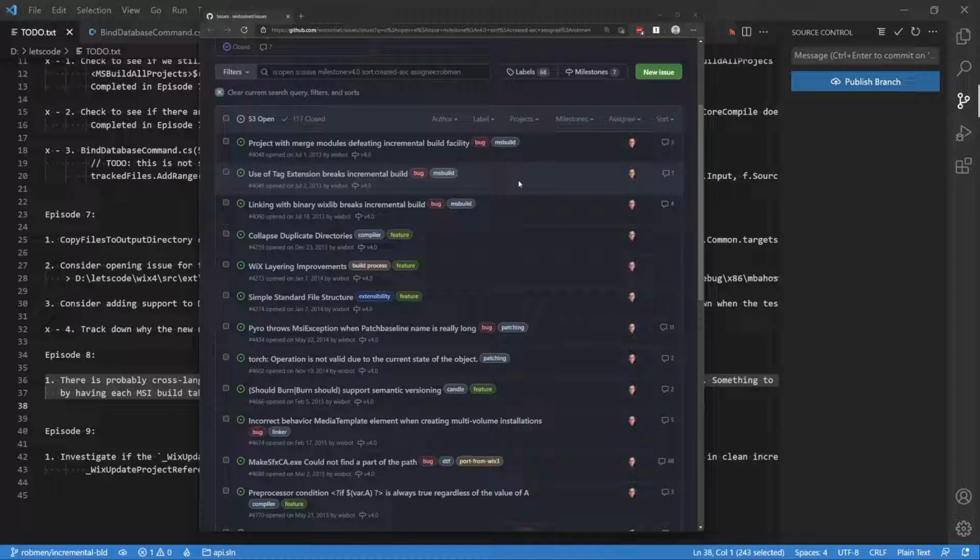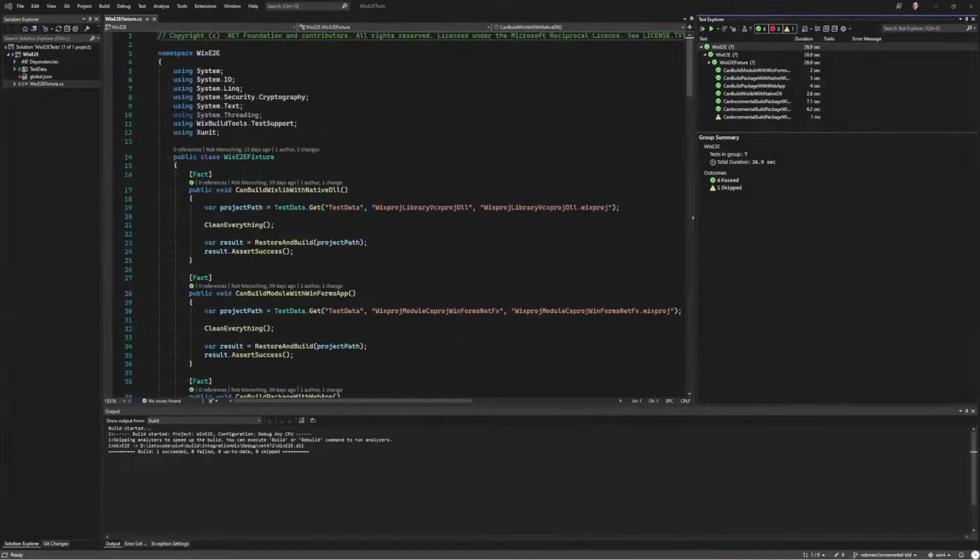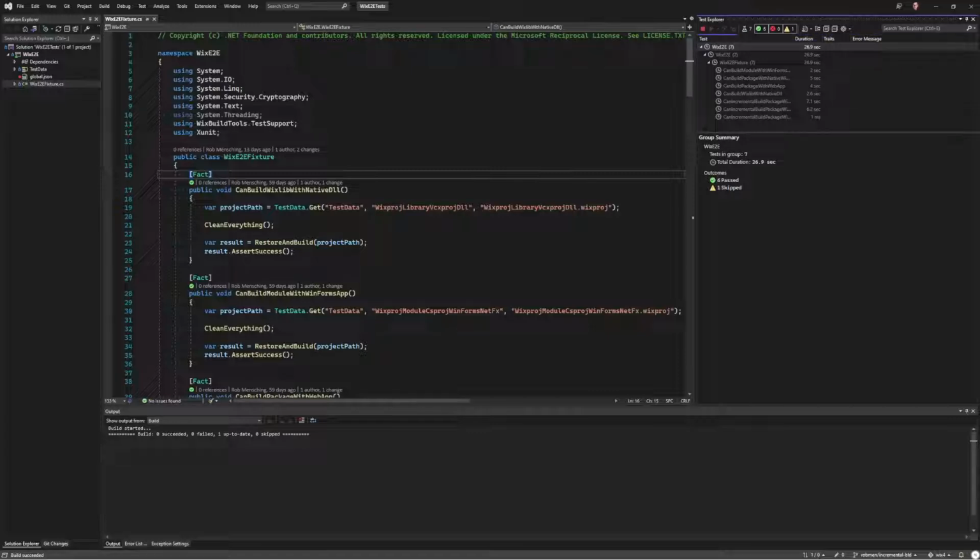Merge modules, binary Wixlibs, we're really close, if not there, and then we'll go drop in the tag extension and see if we can get that to work properly in incremental build, or possibly even it already just works. And there's a whole lot of work around tag extensions since it's changed quite a bit in Wix 4. All right, so where are we going to start? We're going to drop back into our end-to-end tests here that we've been running over and over. And I ran them just before this to make sure that they would pass. I was going to run them again real quick here and just make sure that they're still going.